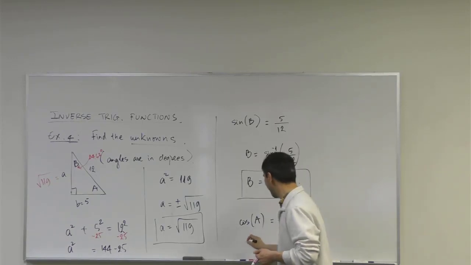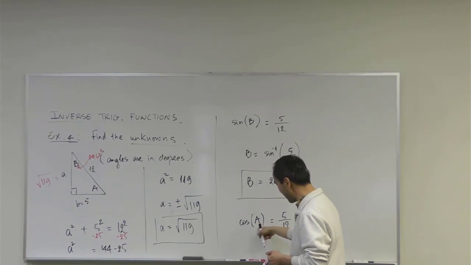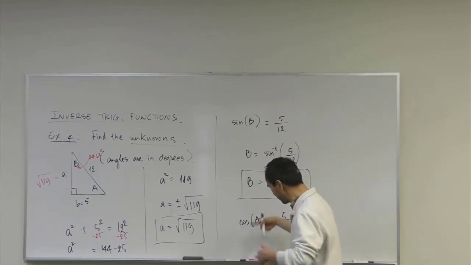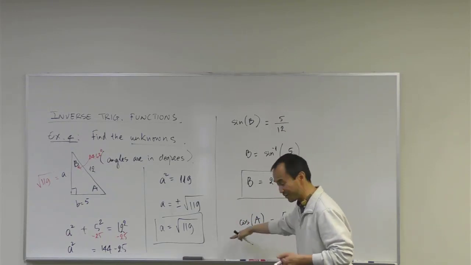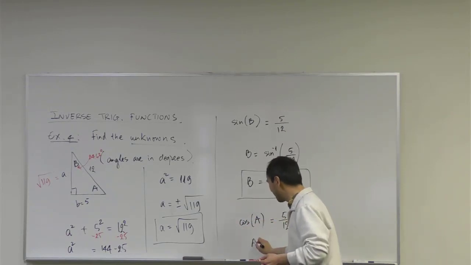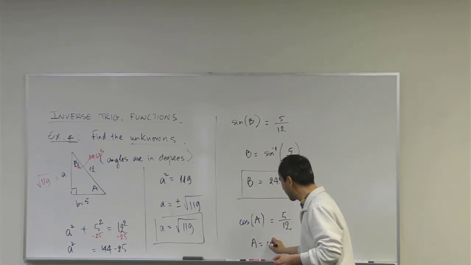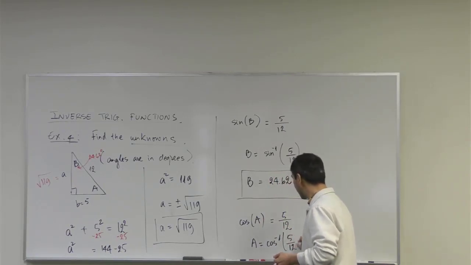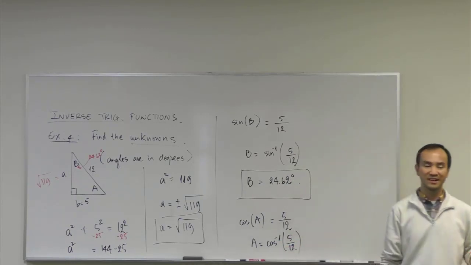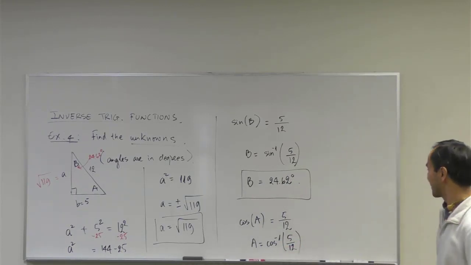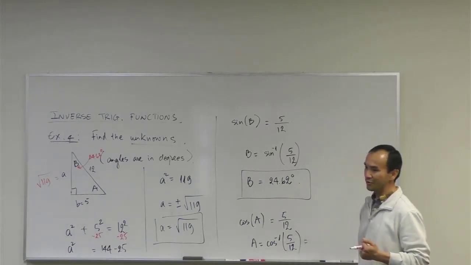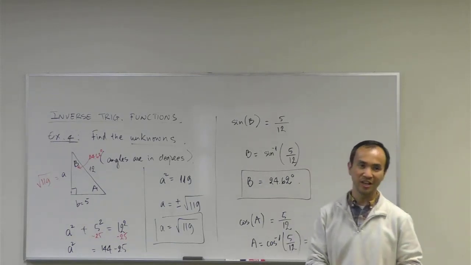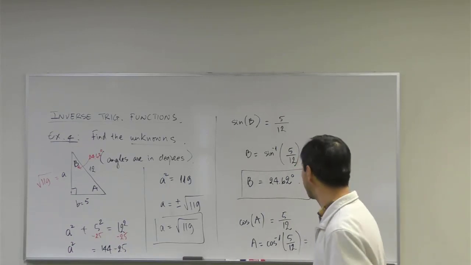And then that means once again we want to find A here as the unknown, and A is playing the role of an angle. And so what we have here is a trig equation, right? So solving this trig equation means we are applying our cosine inverse operation. So cosine inverse of 5 over 12. That's the way for us to get how big the measurement of the angle A is. Okay, so go ahead and get me that value, cosine inverse of 5 over 12.